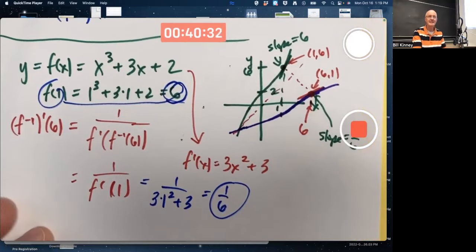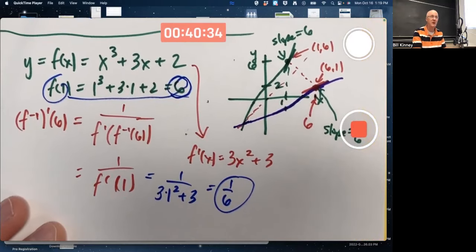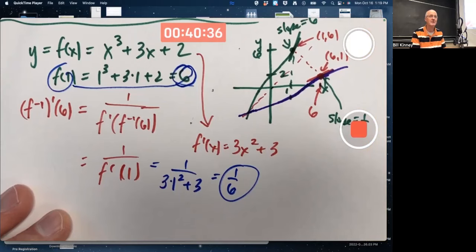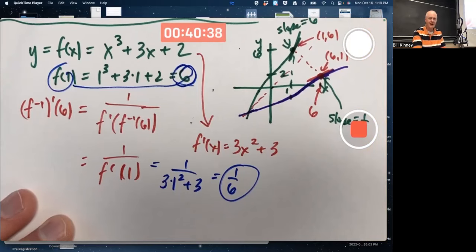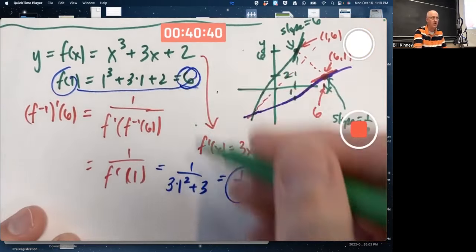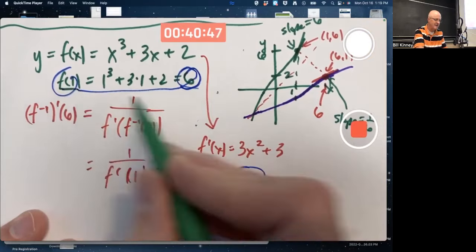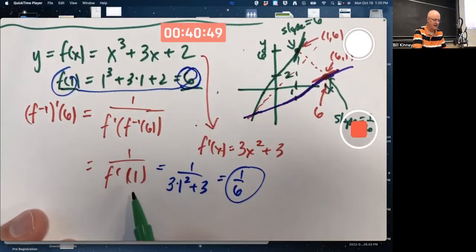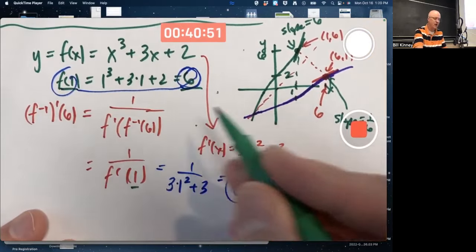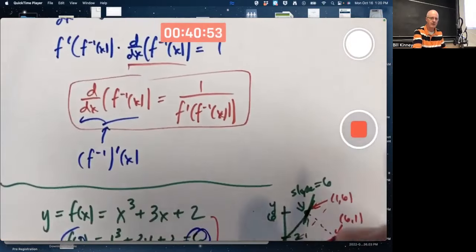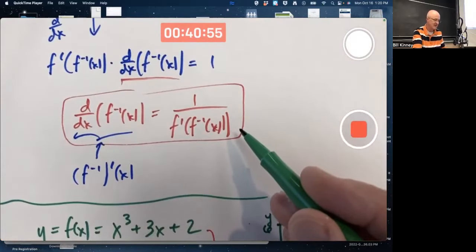Have I put problems like this on tests? I have, yeah. Will there be homework on it? Yeah, I've given homework on problems like this too. But it's no harder than what I just did. And you don't have to find f inverse of x. You need to use the fact that f of something is something. Use that fact like I did here. Use this formula that I derived up here. Yes, there's lots of parentheses and stuff all over the place, but if you're careful, you can use it.